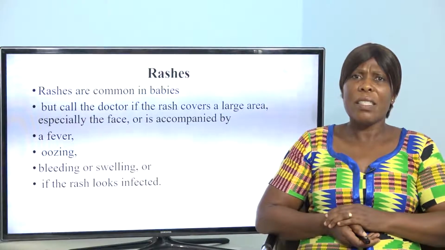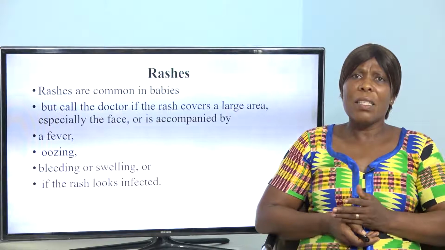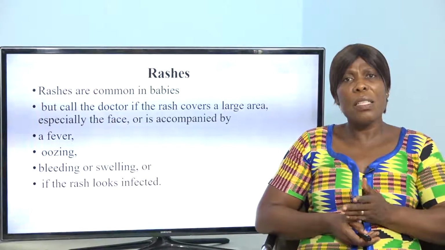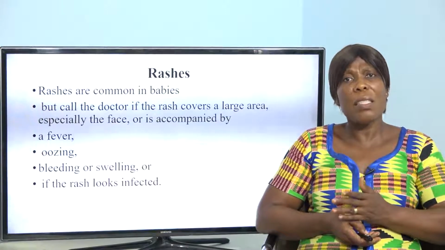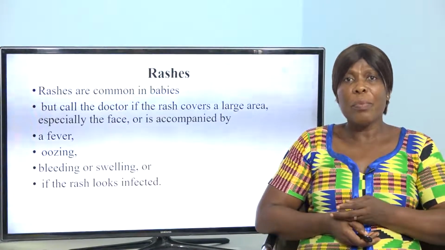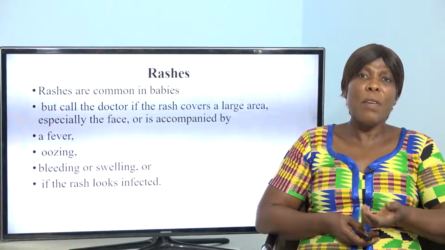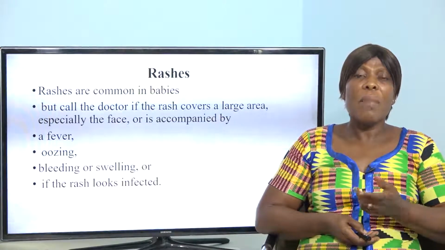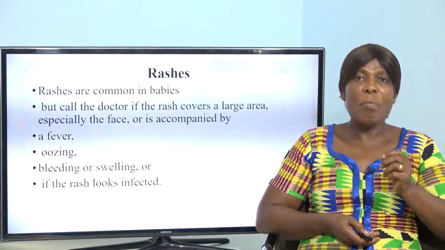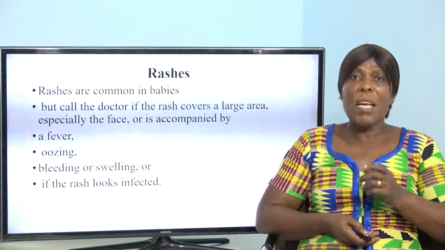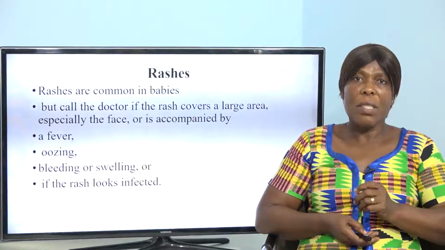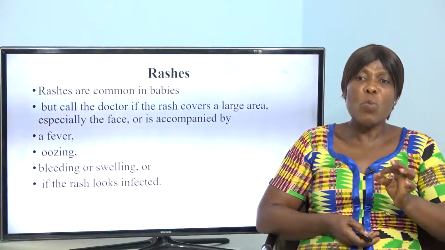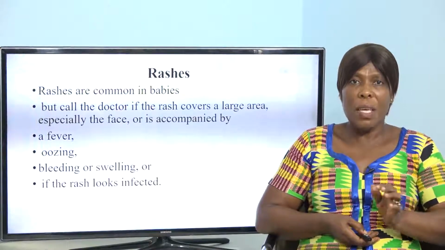Now rashes. Some babies, right after birth, 2 to 3 days, you see these babies having rashes on their skin. We may have the pemphigus, and some other forms of rashes may also be there. But especially with pemphigus, that is where you see these rashes. Some of them may be small, others may be big.